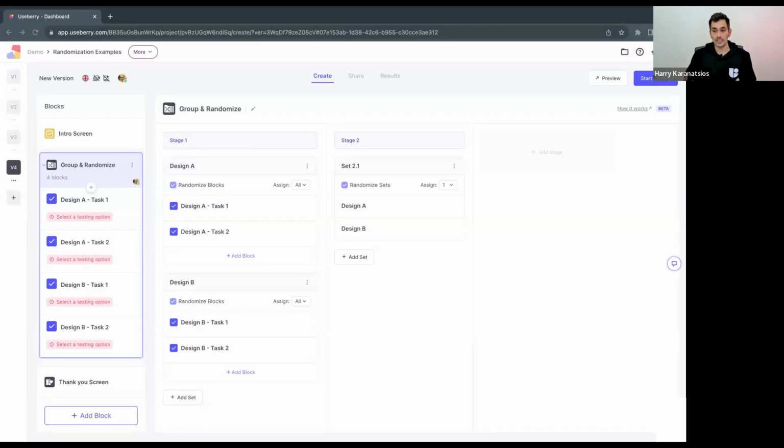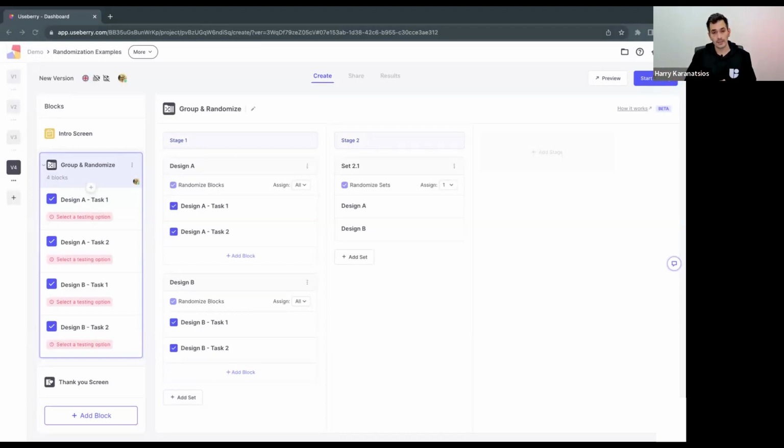So if participants see the same interface, so you have two tasks and all participants see the first task before they see the second task, they will learn your interface. And this is the learning effect. So they have already been exposed to your design once.